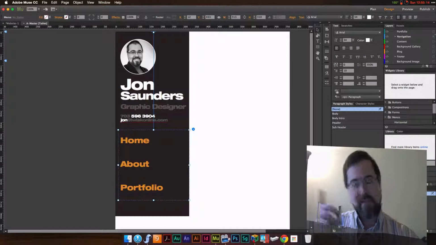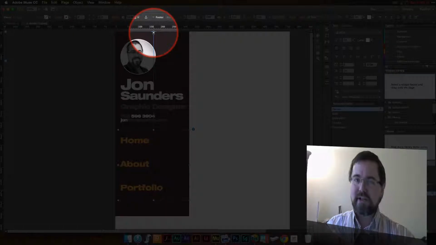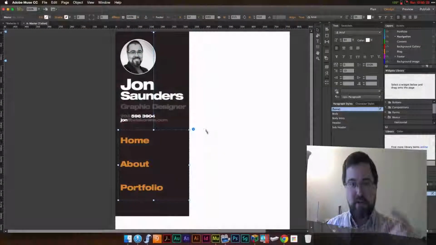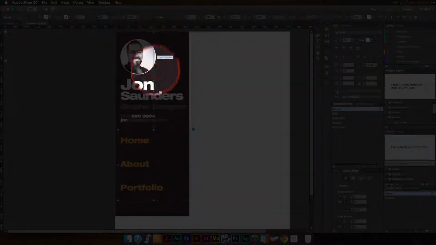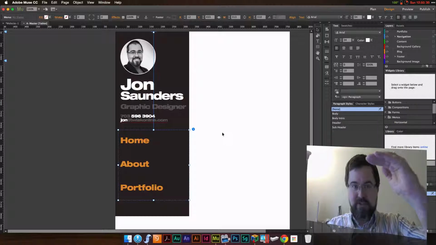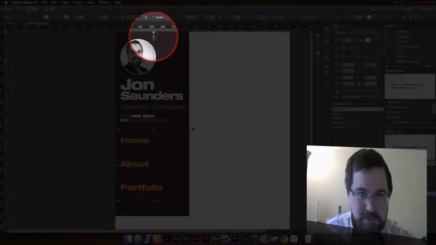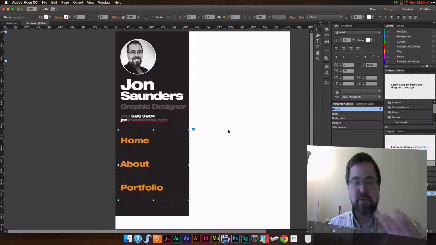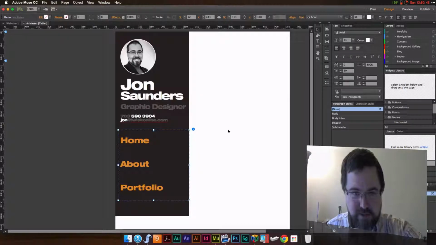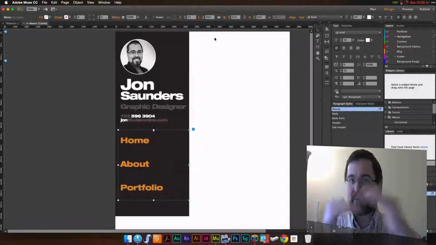Cool. Except in the new version of Muse, that is not the case. You can kind of think of it like a margin. Right now, if I were to publish this from here to here, that's like a margin where this thing cannot move anymore. So I actually want to bring this key position there. So now that is the position where, as you move this up, when that key position hits the top up here, that's when it will stop.